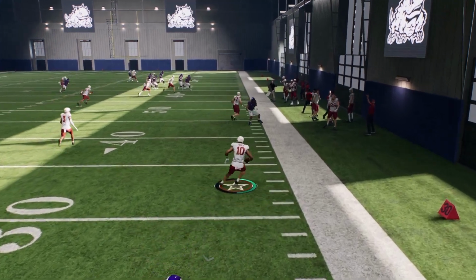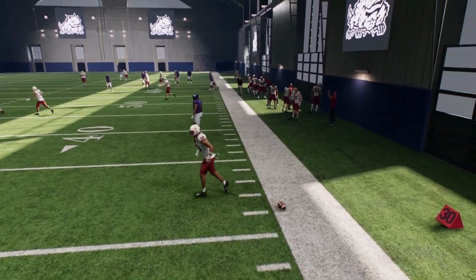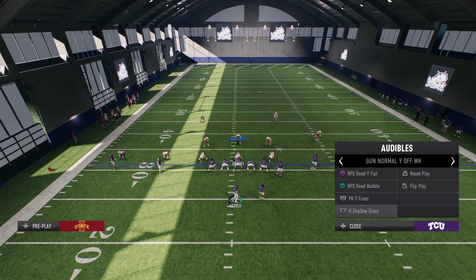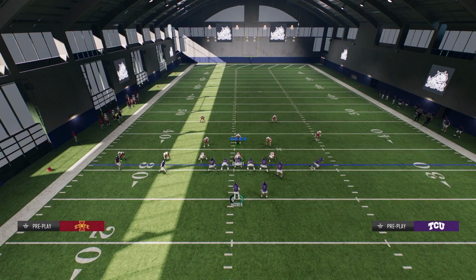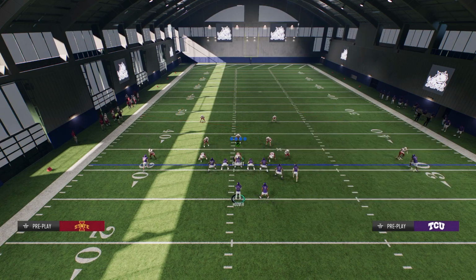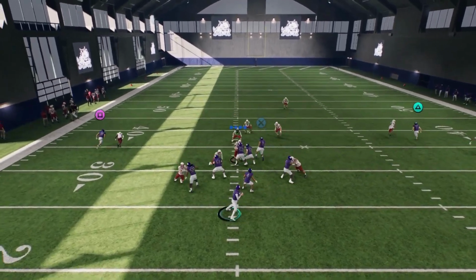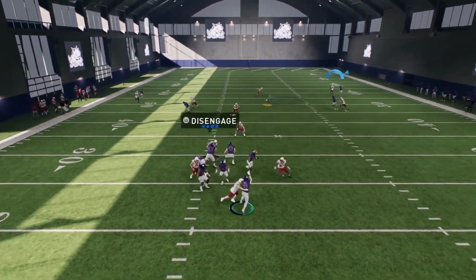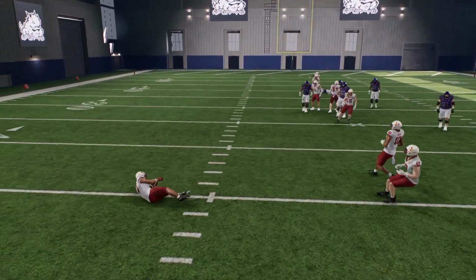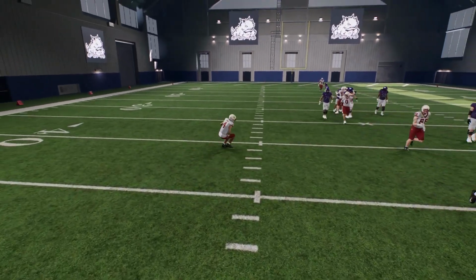Iowa State secondary is crazy. I think TCU is kind of terrible in this game, but if you have a little bit more speed, you're going to have obviously a little bit more opening here. So we'll go back to the XPA wheel, and honestly, you could even just do a simple drag or an actual crossing route. But against man coverage, what happens a lot of times is this crosser can be thrown. Good God, Iowa State is just built different, I guess.